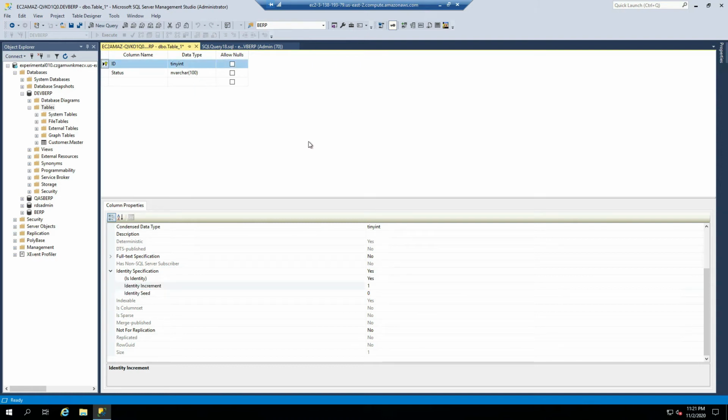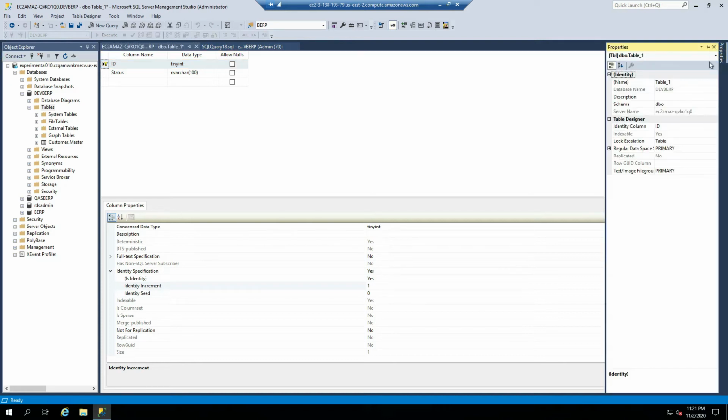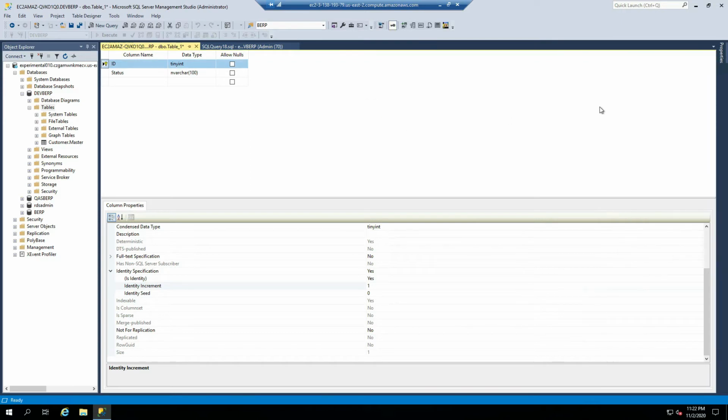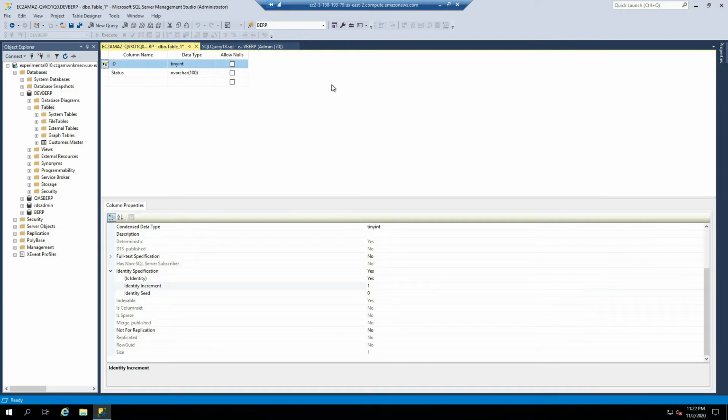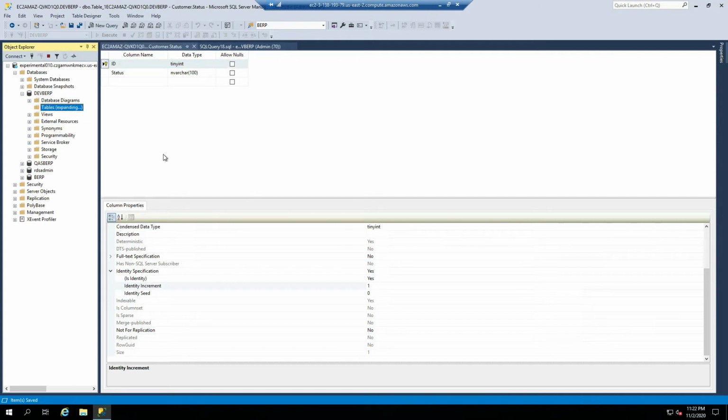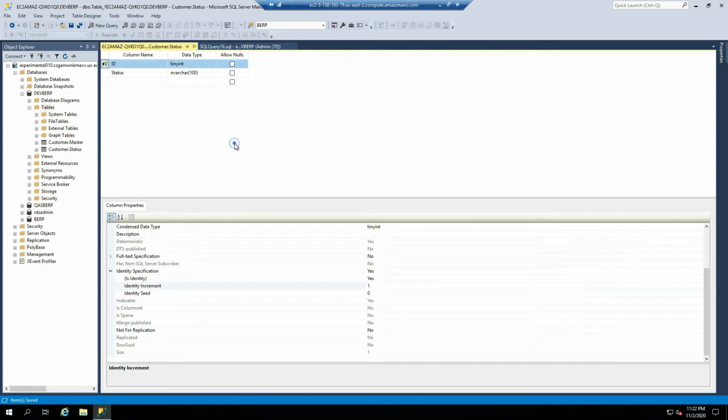Okay, and everything looks pretty good. We're going to go over to properties here. I'm going to select our schema. So this is the customer status, so we want it to be the customer schema. And might as well give it the table name, right? We'll go up here and we will call it status. So this is going to make a table. It's going to be called customer.status. We'll click save here, and that should have created our table. So let's go ahead and refresh. And there we go, customer.master and customer.status.